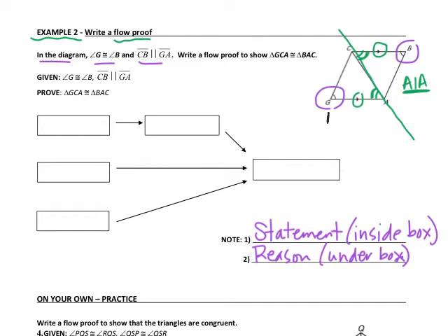In each triangle we have this angle and this angle over here. So I'm just writing an A because that means that it's an angle that's marked congruent. I also have this angle marked congruent and this angle marked congruent. So far in each triangle I have 2 angles. Alright, and remember from the front side, we're either going to be using angle side angle or we're going to be using angle angle side to prove the 2 triangles congruent. And that is what we're trying to do here, by the way. It says write a flow proof to show that triangle GCA is congruent to triangle BAC.